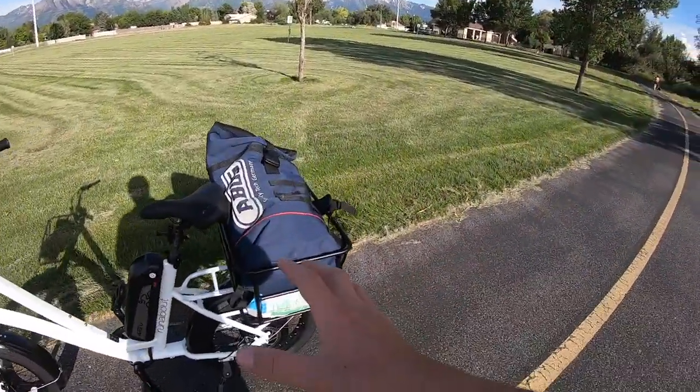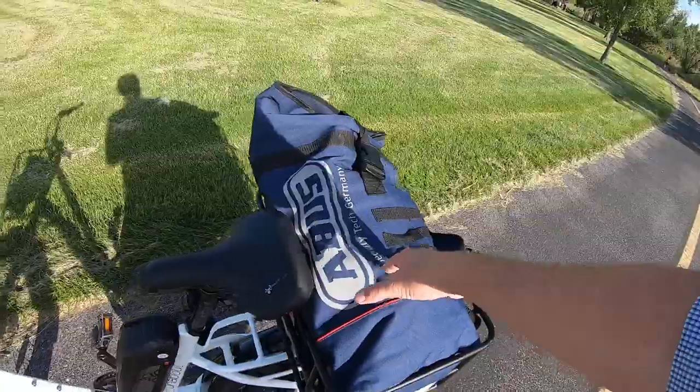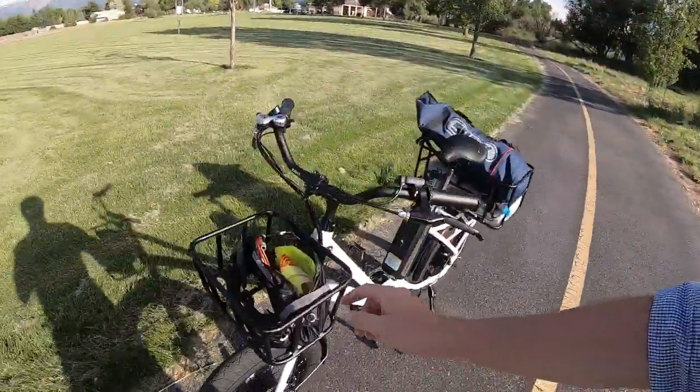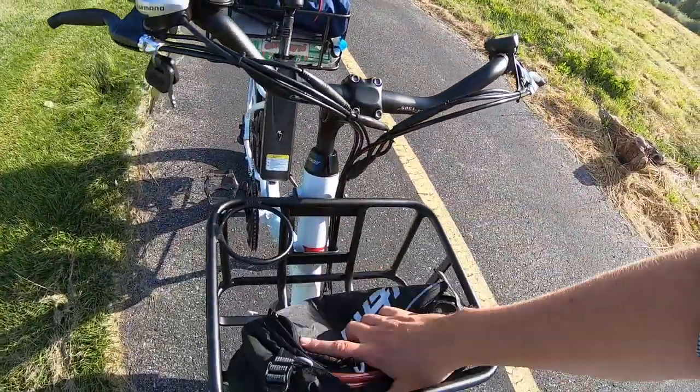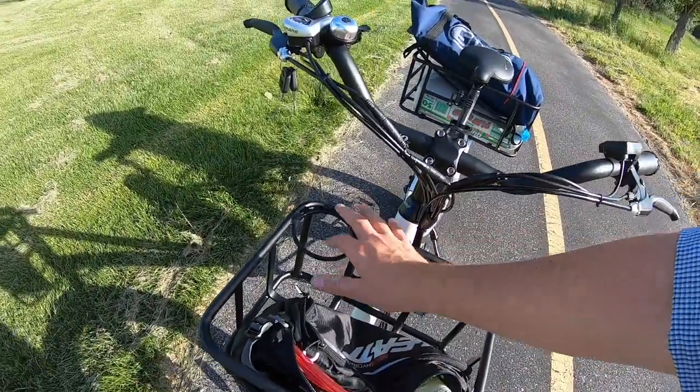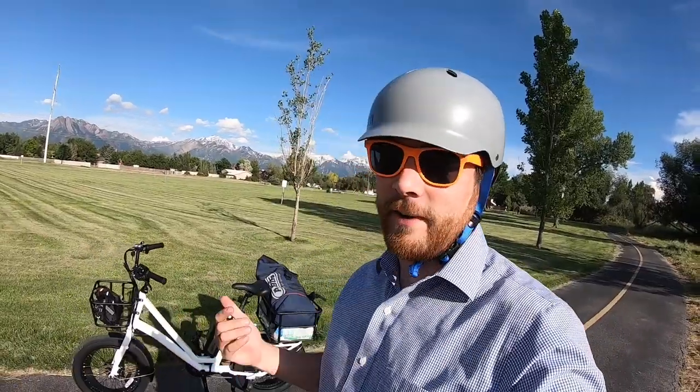I wanted to try putting the lighter 35-pound bag up front. I'm not sure what the weight capacity of the front basket is exactly — I just know the total weight capacity for the entire bike. The front rack cup holder ring didn't let me get anything terribly big and bulky in there without risking damage. I think that's purposeful — the front rack can certainly hold a good amount, but I don't know about 50 pounds of sand or 35 pounds of batteries up front. In this case I put everything in the back and got to this spot in the park just fine.